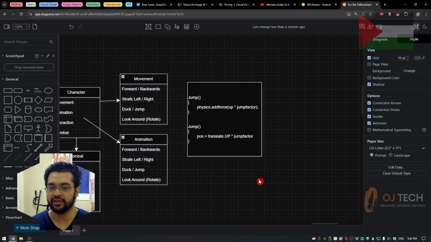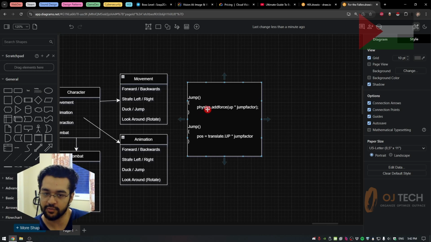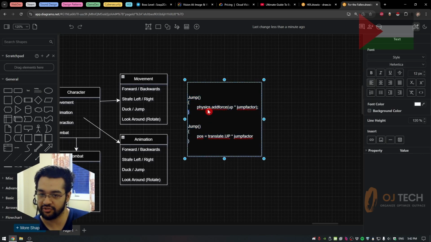For example, in the jump function that we have here, we have two different ways we could do it. We could use physics, where it just adds a force on top and pushes your guy up into the air and then lets the physics handle the rest, or the other way, where you just translate your guy up a little bit and then you simulate gravity later on. So there are two ways of jumping. And the beauty of how we're doing the command pattern is, let's say you decided to change it all, changing the jump function will not ruin the rest of the code.